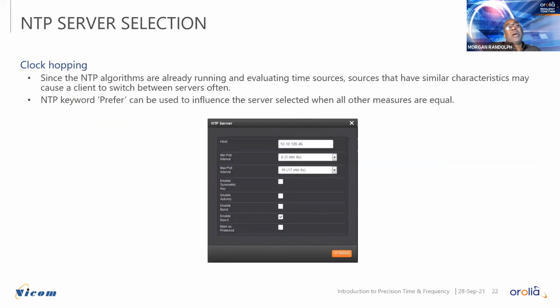So where I was talking about earlier, when you're setting up an NTP server within our device, here you'll see that this will be the NTP server. So this might be your Stratum 1 device here that you would put the IP address in. You have the min poll and the max poll set. And then you could enable iBurst. You could enable keys here so that you have secure communication between your server and your Stratum 1 server and your Stratum 2 server, or your Stratum 1 server and your clients, depending on how you're using this. And then there's this mark preferred.